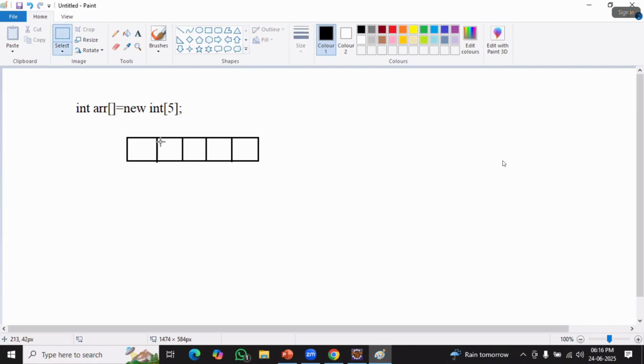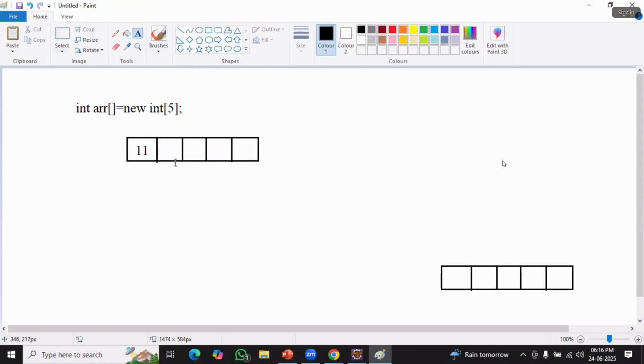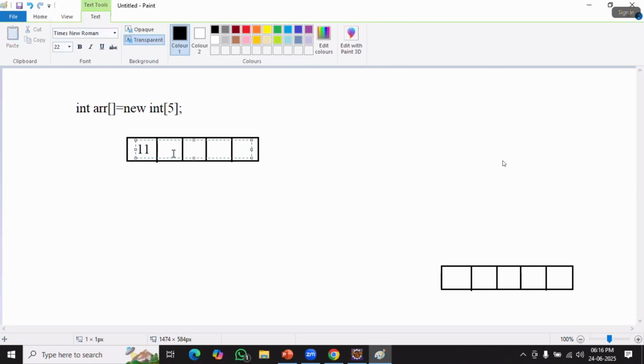Now, just give me a minute. Keep it aside. In this array, I am going to store double values: double one, double two, double three, double four, double five. I'm going to keep it like this. Fine, it will accept.